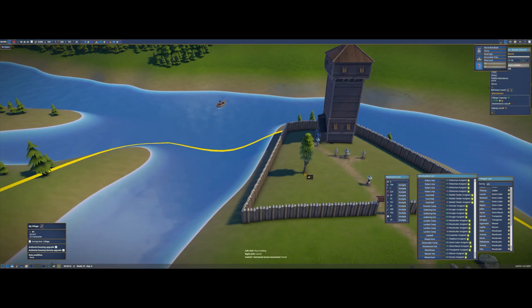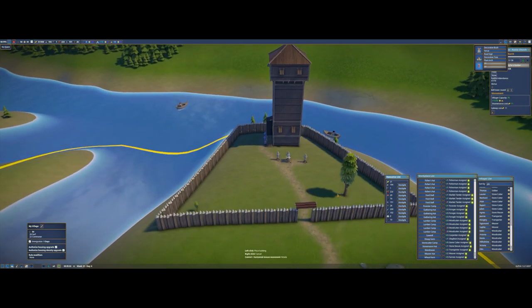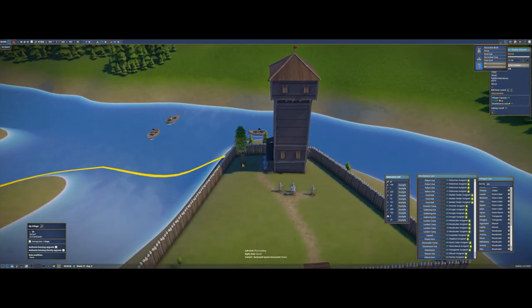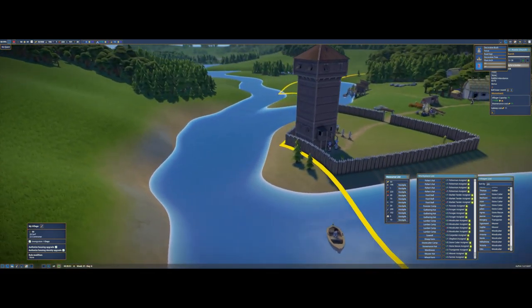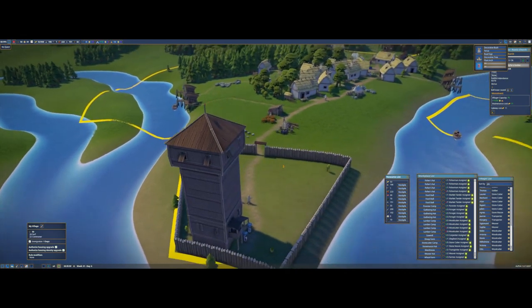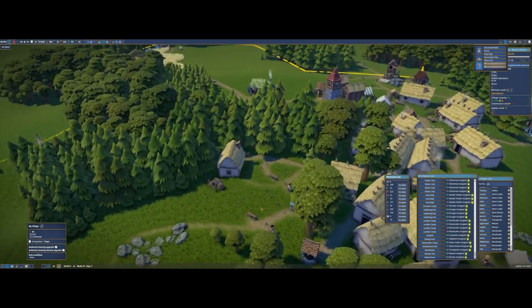Well, we have no gold. How about that? There's one. There's two. There's three. There's four. Let's see how they look. I don't know if they're going to look good, but we'll be able to tell in just a few minutes.